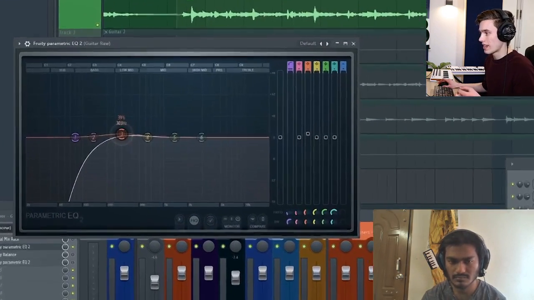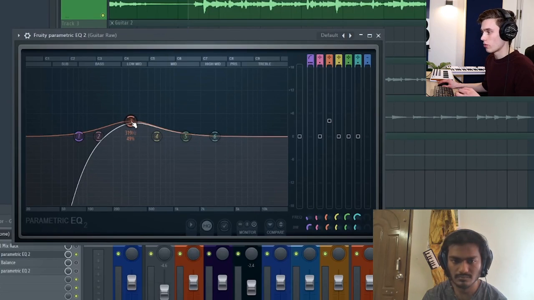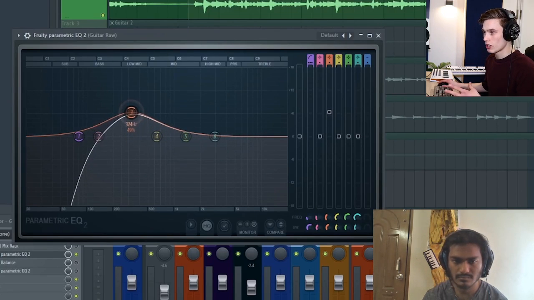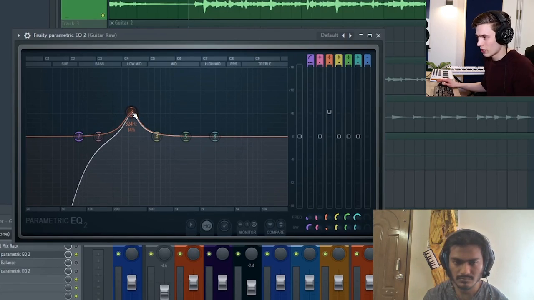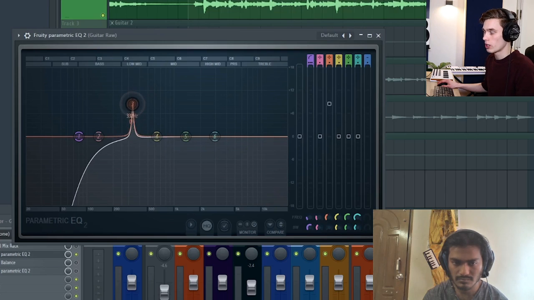What we do is we take these tokens in the middle and we raise them up a little bit, somewhere around about 6 dB or so. It can be anything like that, not too much. And you make the Q factor very narrow, so you make a very, very sharp point here. You can hold control and gently scroll from side to side. It gives you a lot of accuracy.